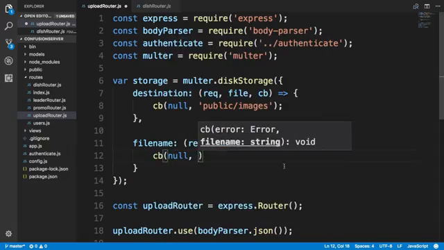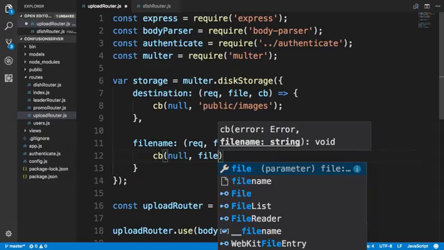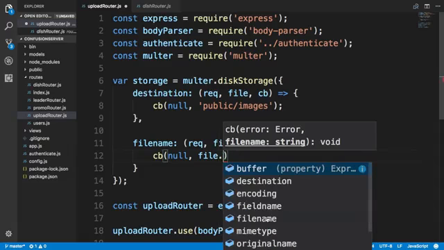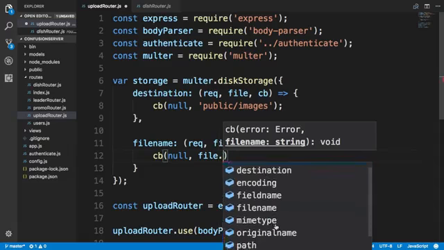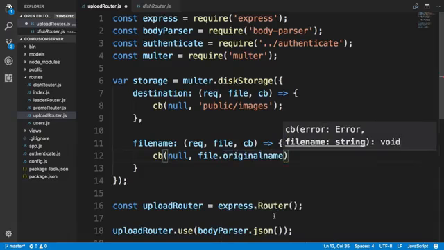And then the second one is the filename that is going to be used for the specific file that has just been uploaded, how it is going to be stored. So this file object that I obtain here supports a set of several properties on it, and one of the properties is called originalname. So the originalname essentially gives us the original name of the file from the client side that has been uploaded.